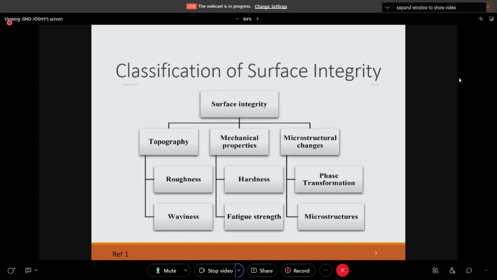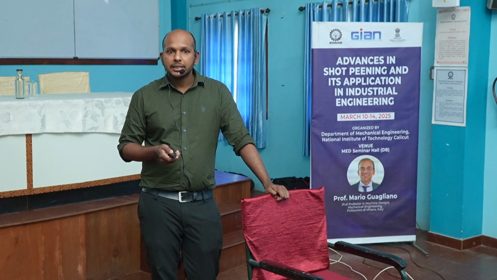Then what is surface integrity? What is the importance of surface integrity? Surface integrity means whatever component we are getting, this component comes either through an additive process or through a subtractive process. What does it mean? Whatever engineering component we have, the final component that we are getting passes through a series of operations. The series of operations can be either layer by layer deposition, or from a bulk material we subtract the material and get the final product.